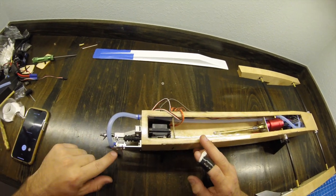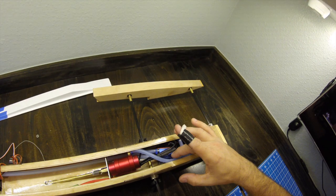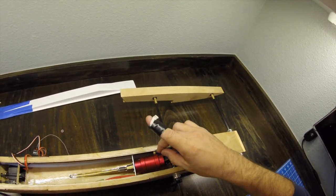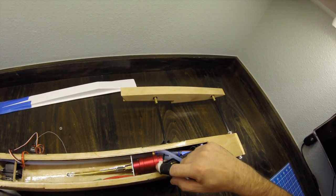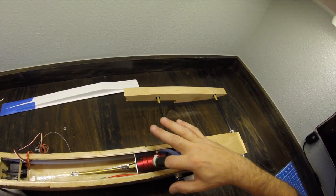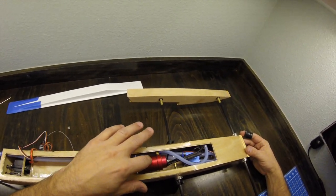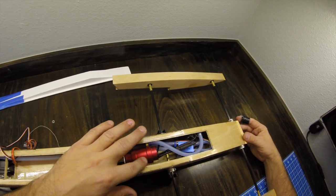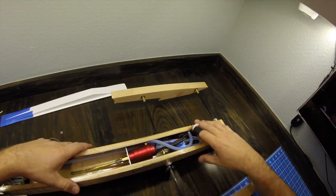So I run my water from the rudder to the ESC, and then around the ESC it goes to the bottom of the motor. And I'll probably have to maybe move this outlet for the water on top so that when it fills up the water, it fills up the whole motor, because right now I might only fill up half of it and cool only half the motor. So I might need to change that. And then the water outlet goes to the fitting.